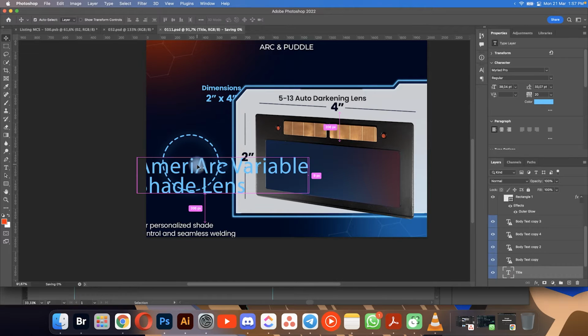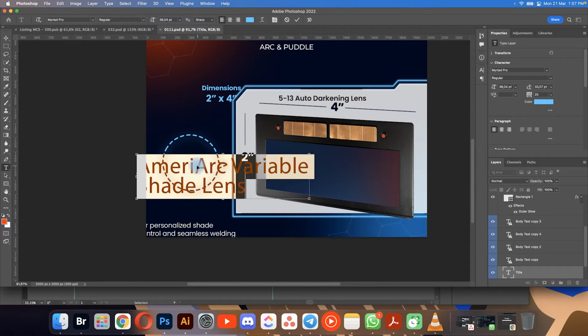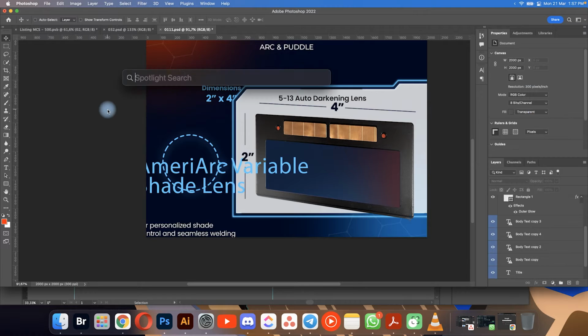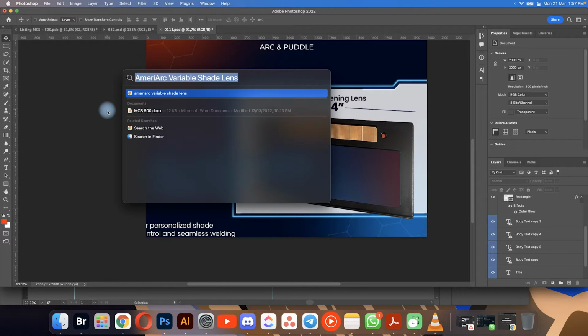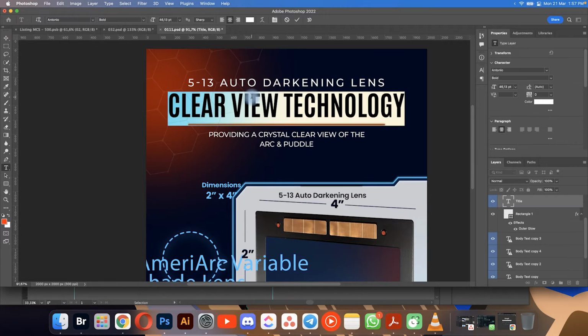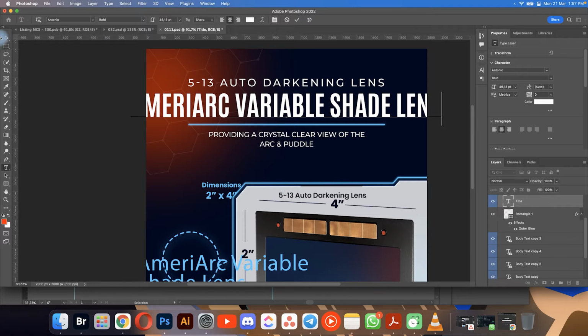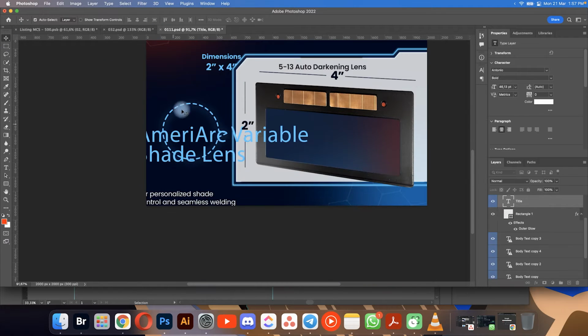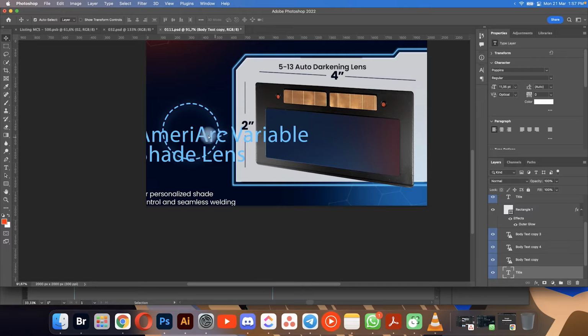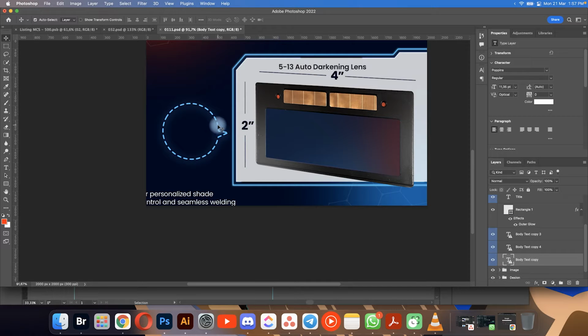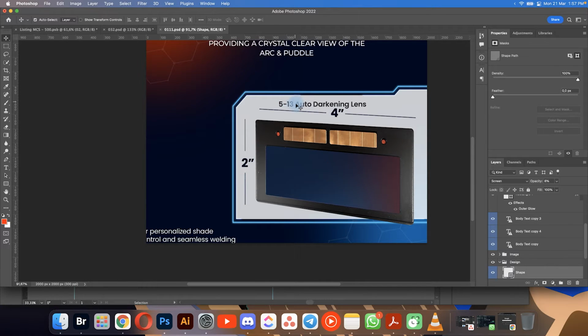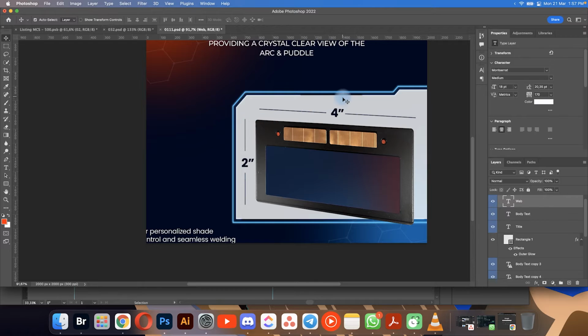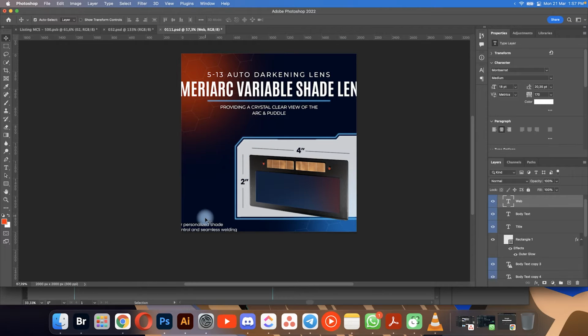Then we will copy this, right, and paste it here, and then we will adjust it later when we have everything edited there. Also, I'm going to remove this because it was saying the same information twice. When we have the size explained here, it's not a good idea to explain it on the side as well.